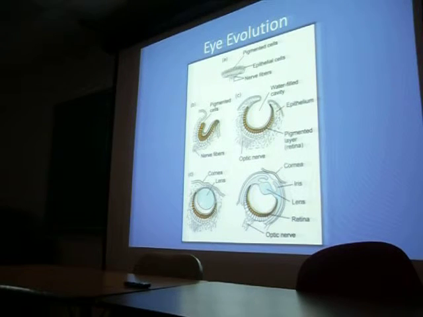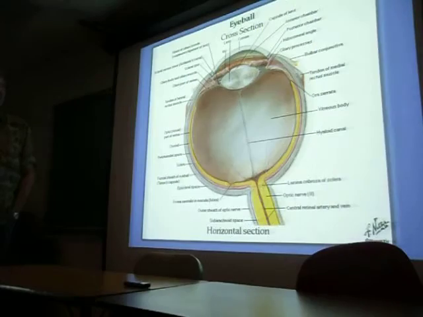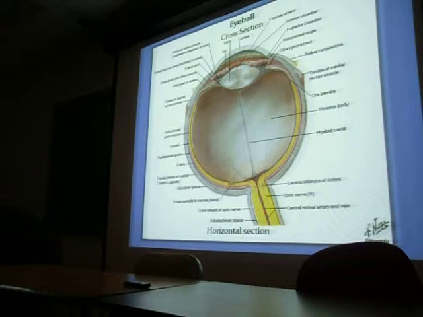Okay, and then even better is when we start getting transparent things like corneas and lenses here that can actually be stretched or relaxed to focus the image better on the back of the eye. Okay, so real quickly, that's the story of eye evolution. To make better eyes, you want more cells back here, more different types of rods and cones for seeing dark or for seeing colors or things like that.